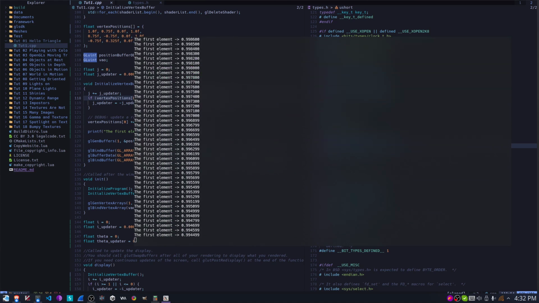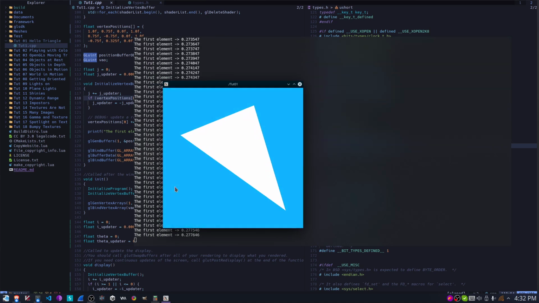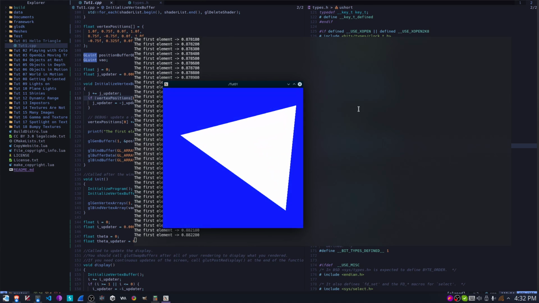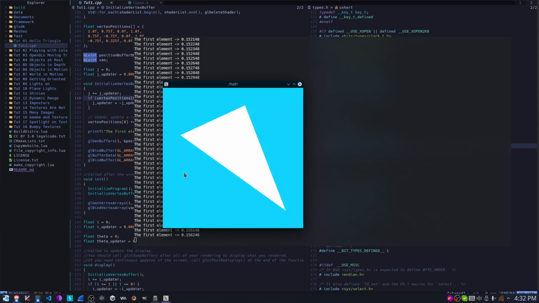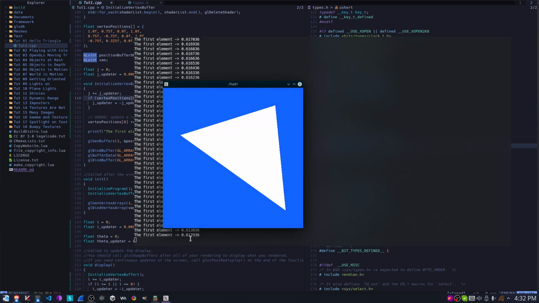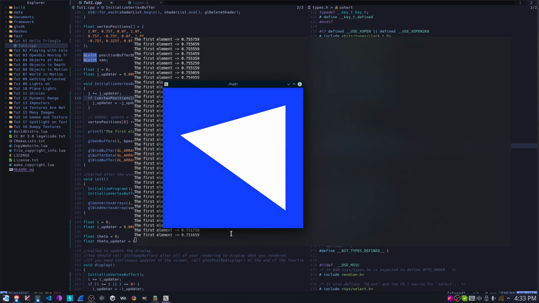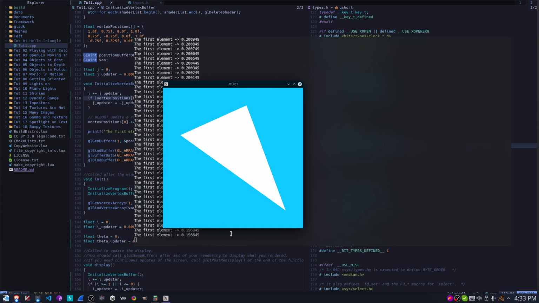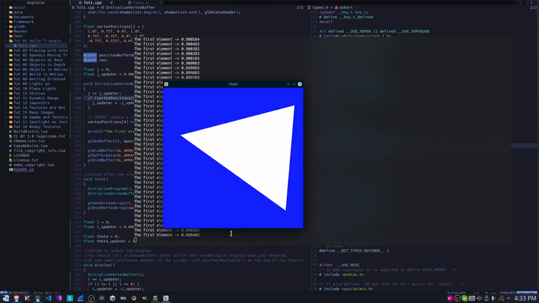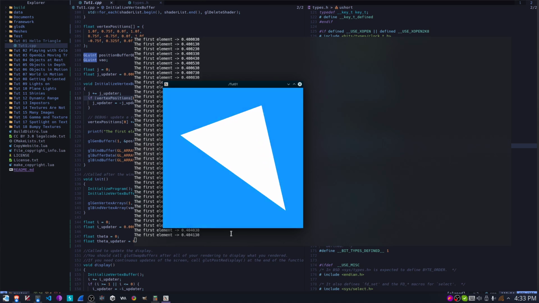Okay, this is what I had in mind, to move it from here to here, not from here to here. That makes sense. It goes from 0 to 1, which is what we wanted. Now the next thing we have to do is update this code so that it actually rotates the triangle, which is pretty easy in my opinion. You just have to use the rotation matrices.